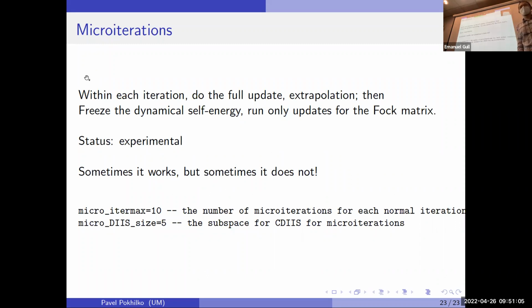I guess the biggest question that I have is one that I'm not going to answer. If you have multiple coupled self-consistency groups, so here micro iterations do some of this. You have an adjustment of the Fock matrix, but you keep the dynamical part of the self-energy constant. But you could also think of self-energy embedding, where you have a sub part of the self-energy that changes while you keep the dynamical part of the rest constant, and the sub part of the Fock matrix that changes by the rest constant. So convergence acceleration. How do you deal with that? Have you thought about this?